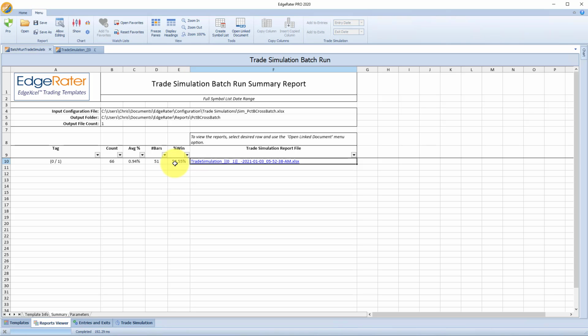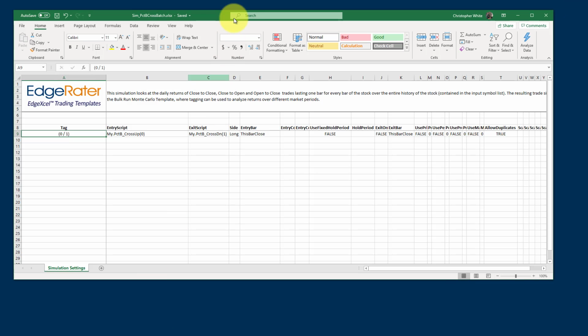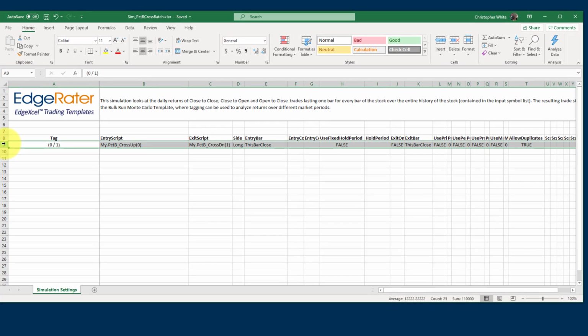And now we can go ahead and add more configurations to this batch to run more threshold levels and get a nice comparison. So that's going to involve bringing up the Excel configuration again. So this is the %b cross batch that we started, and we've already got one row in here, one configuration.